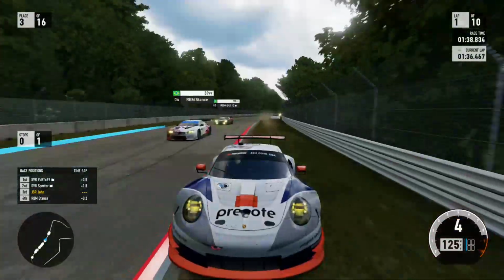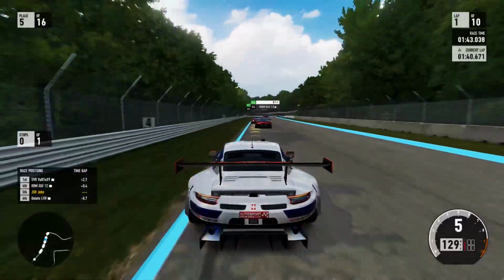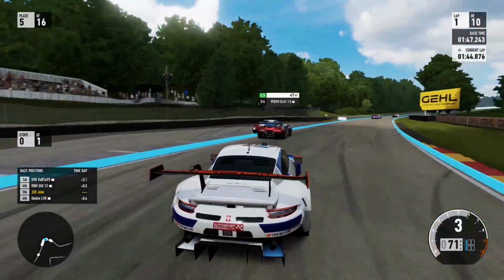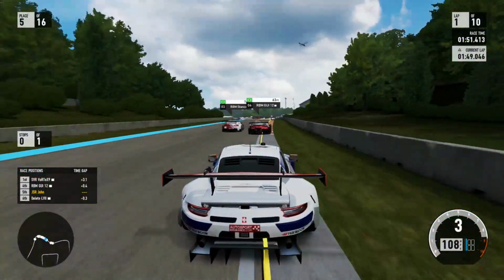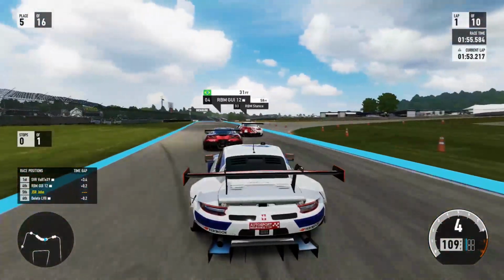So as you can see, people in first and second position, they just go flying away. We've now lost third place. We've got Gui and I can't see who the other person is, I think it's Stunts. So yeah, they've just absolutely robbed me of a spot. And yeah, just one of those things.